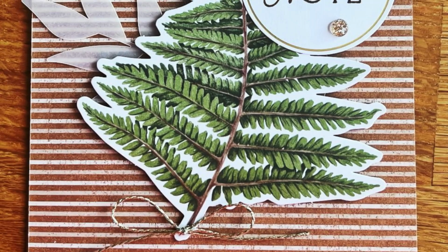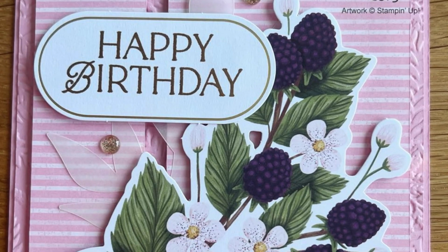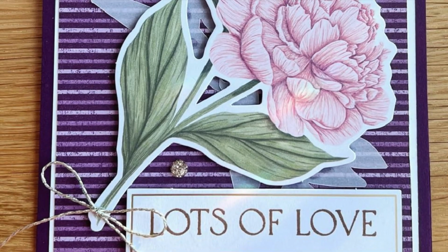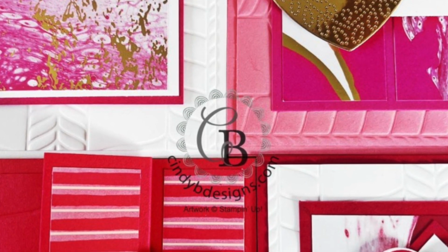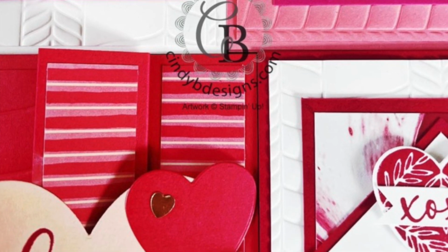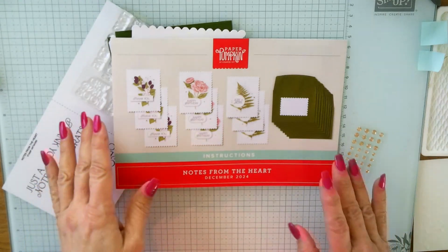We are doing our Paper Pumpkin alternatives from the Notes from the Heart December 2024 kit. I'm behind. This should have been out a couple weeks ago, but as you know, I had the plague basically. And that is going to be a sneak peek of the card class to go this month, and I'm featuring the Marbled Elegance Suite collection there from the online exclusives.